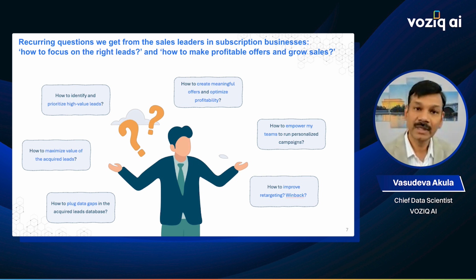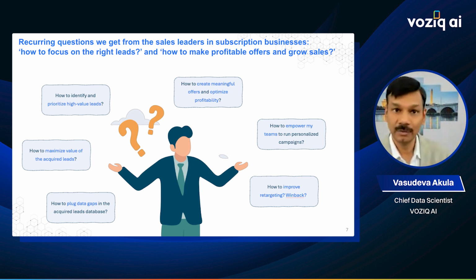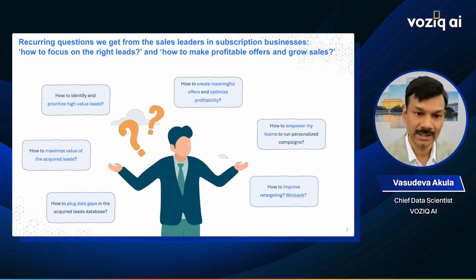And then later we are going to be talking about how do we maximize the lifetime value of the leads by enriching with missing data points. And how do we prioritize, which is the main topic of the call. How do we identify this lead is going to convert with, let's say, 60% probability, and we should spend a lot of time converting that versus some other lead converting at, let's say, 2% probability, right? And we want to deprioritize that, still follow up, but maybe at a lesser priority, right?